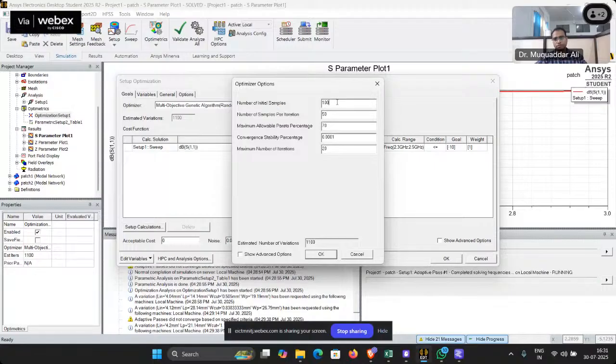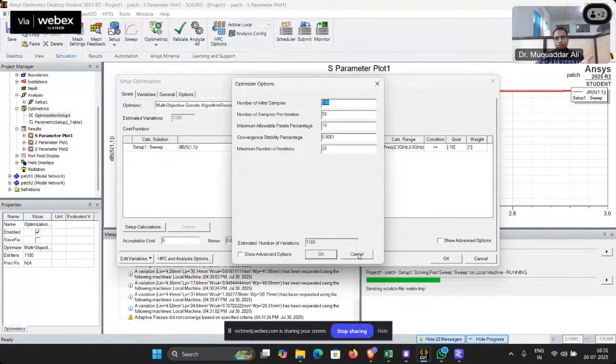Initially, it will take 100 samples out of the design space. Then it will retain 50 samples and perform this ratio operation. Then maximum iteration it will do 20. So that means 20 into 100. Estimated variations are there around 1100. So after 1100 variations you will be able to get your results.